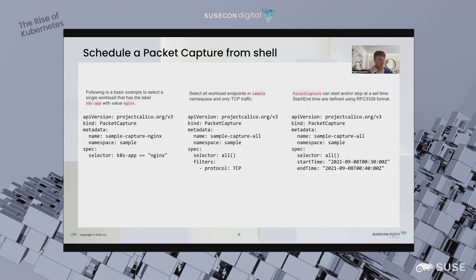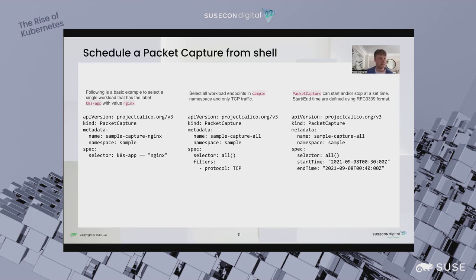Similarly, from a packet capture perspective, there was me visually showing it to you a while ago, but explaining, if you're creating it from the CLI, you can target the labels associated with the pods. Similar to in policy, you say, generate a PCAP file for anything with the label k8s-app equals nginx in the namespace sample.